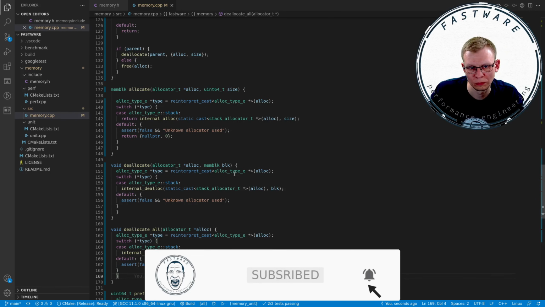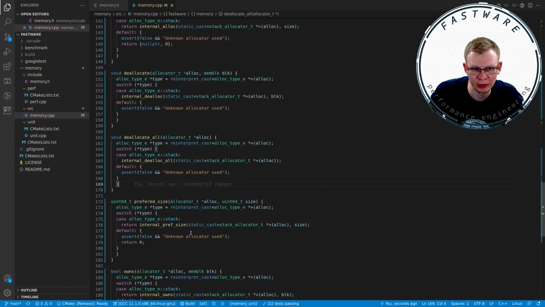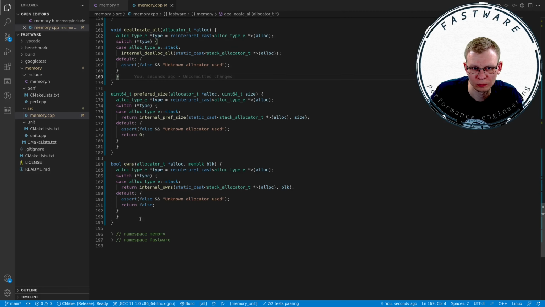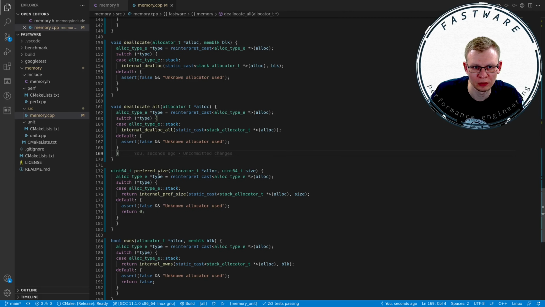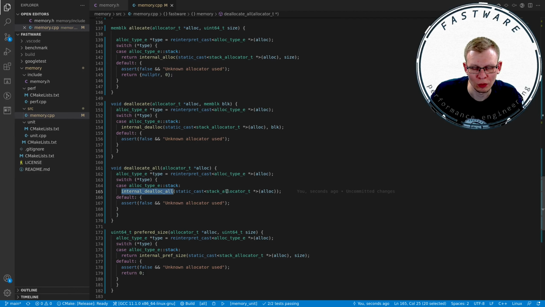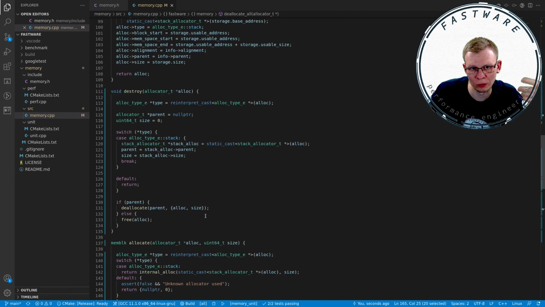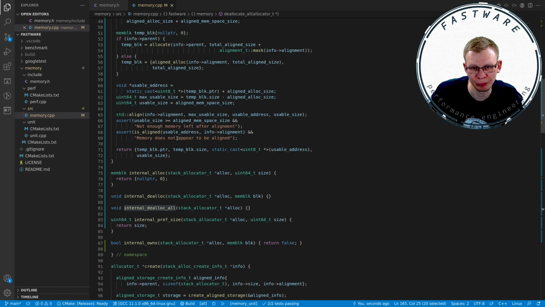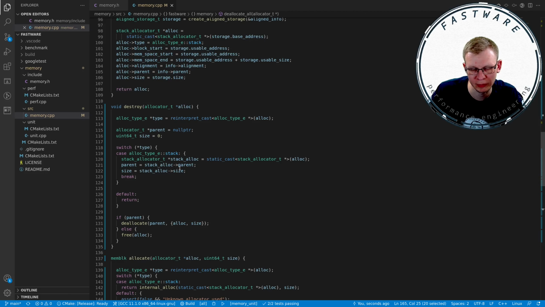Right, so what I just did is obviously very simple, just populated all the different types. So we just switch across every single case. We return when we need to return. So we'll be implementing these internal calls for each different type of allocator, and we'll have literally symmetrical code following through. So we will not implement directly here. Since all the code will be placed directly into this single CPP file, everything's going to be available to the compiler, so it can probably inline most of it, if not all of it, if you're not going to use too many switch cases, but yeah.